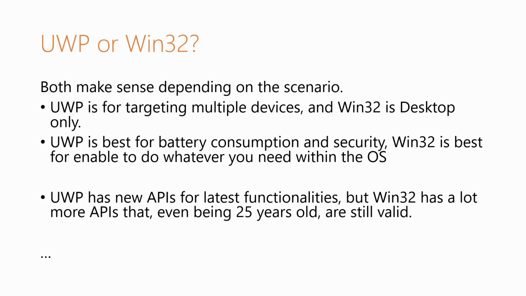And another interesting point is about the API set. For example, UWP gets the latest new innovation in the API set. The Win32 API set is great, it's huge. We support a lot of things, and even today it makes sense for several applications to just continue using this Win32 API. So you have to evaluate exactly what the requirements of your applications are and make a decision about whether to go with UWP or Win32. But also remember that we can use a lot of UWP APIs inside Win32 as well. So right, the power of WinRT.